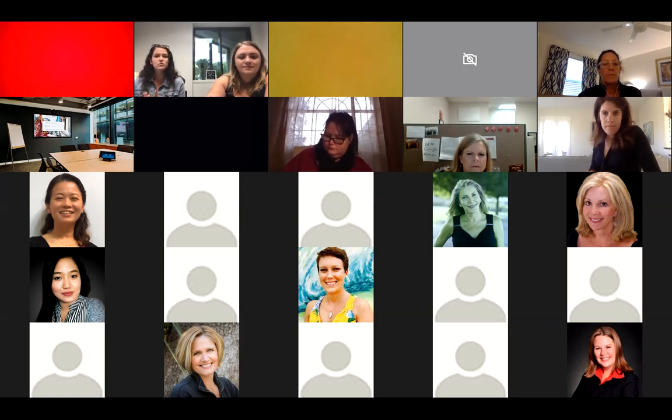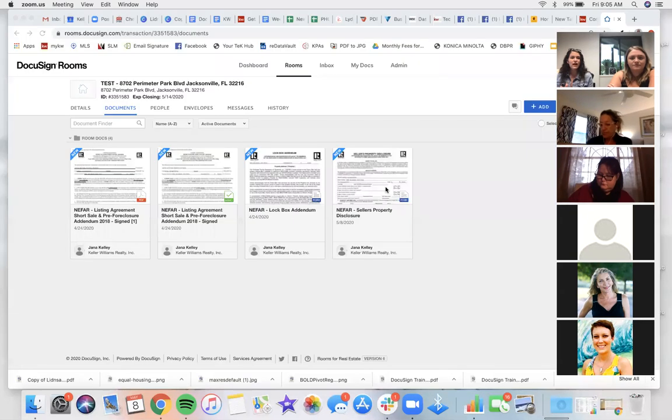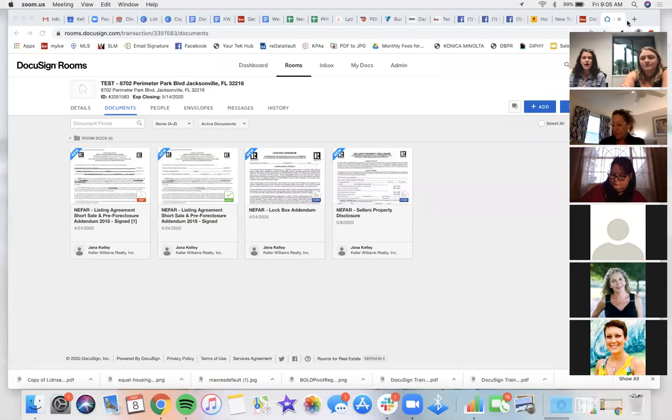The issue was that when you send the document off in an envelope to them, it doesn't look like all of the fields are available for them to sign. When they go in there, it seems like a form where they can't click the bubbles or type anything, and it's been causing a little confusion. So we did figure out how to make those bubbles and text boxes live for the seller to go in and fill out that form. There is a trick to this.